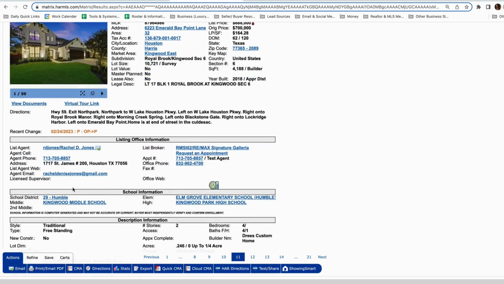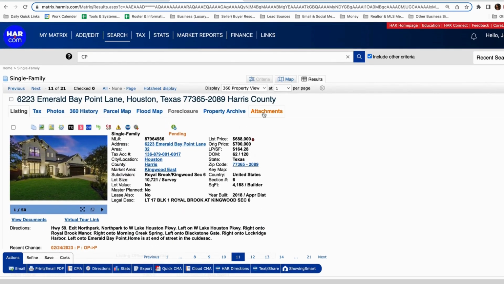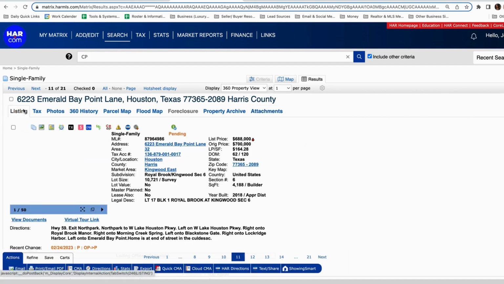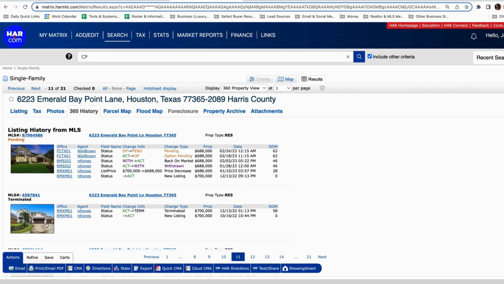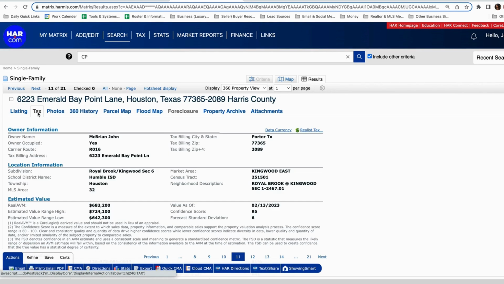Sometimes you might want to read agent remarks to see if there's something special that changed when it comes to the HOA. But also attachments. Sometimes they'll have attached HOA documents in there. You just need to look at it. It depends on what your client wants to do. If it's a brand new construction home built in 2018, I can look at the history and see, oh man, it looks exactly like it did a few years ago. Doesn't look like many changes. I'd call the listing agent, hey, have you got any changes on it? And they say, oh no, but I put in a pool, I did such and such. If it looks exactly the same, I might not push so much on a resale certificate.